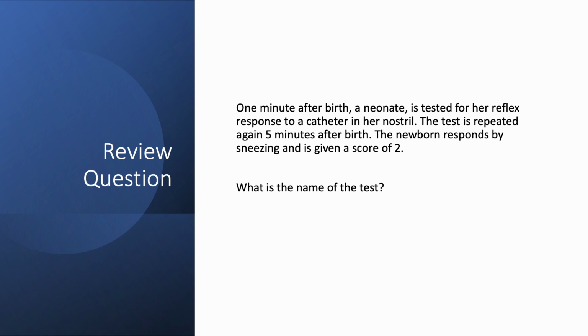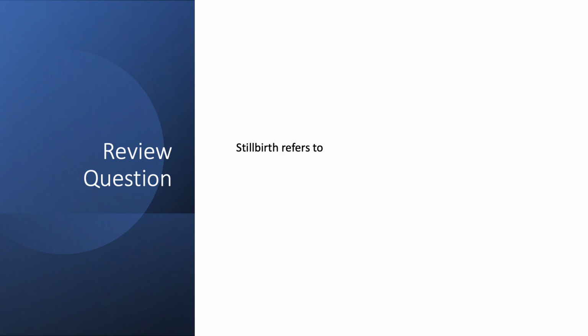1 minute after birth, a neonate is tested for her reflex response to a catheter in her nostril. The test is repeated again 5 minutes after birth. The newborn responds by sneezing and is given a score of 2. What is the name of this test? If you said Apgar score, you are correct. Congratulations. Let's try one more.